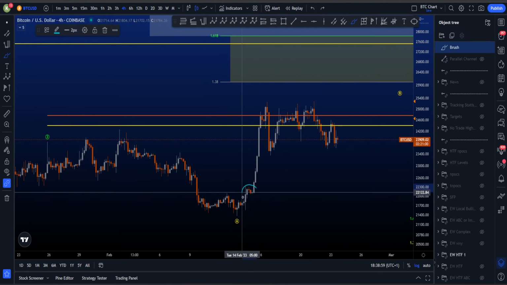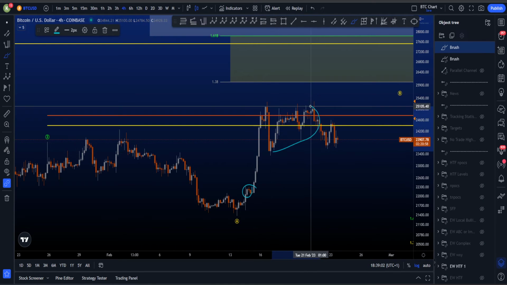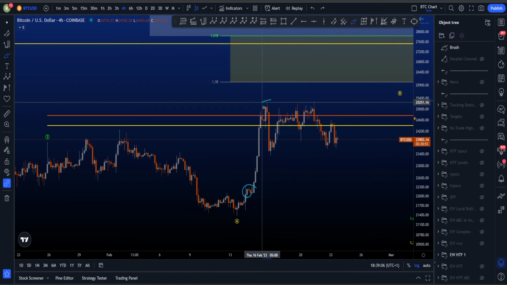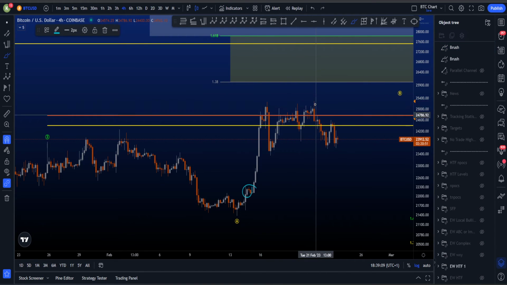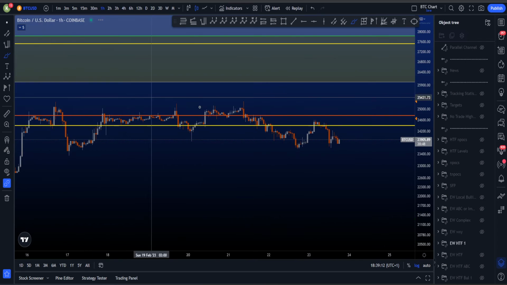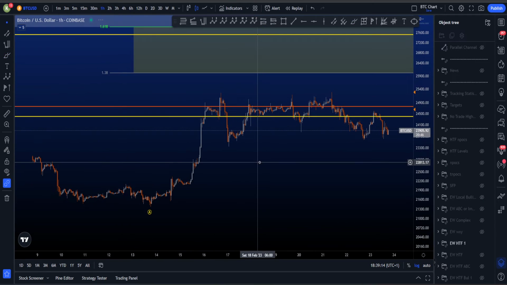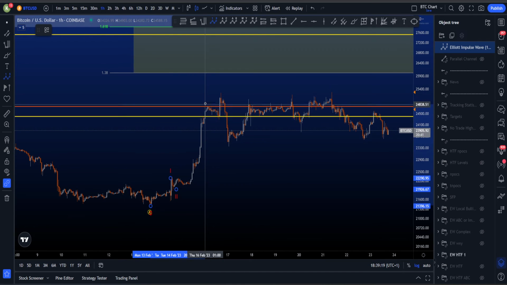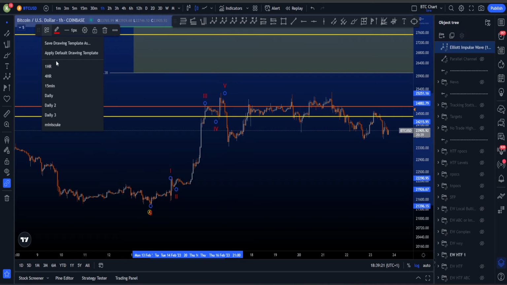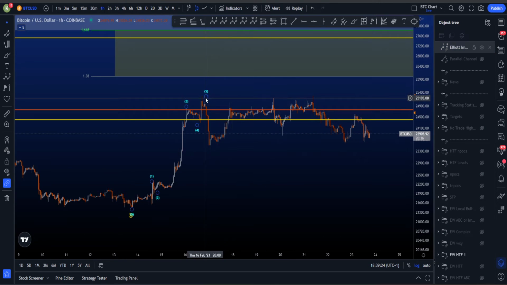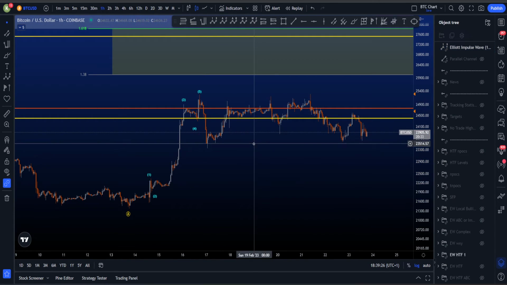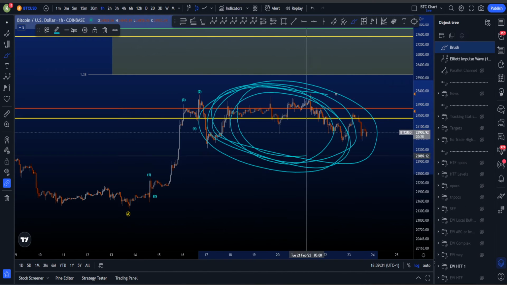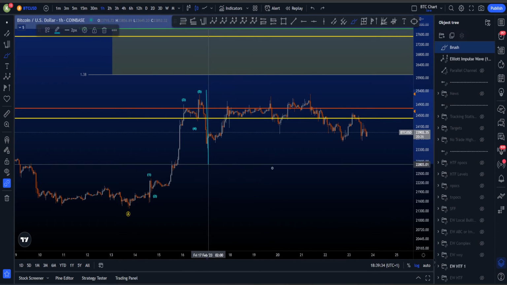And also, if this is the wave 2, and this would be like the wave 4 before, then if you put wave 5 from here to here, wait, let me go to the lower time frame because I don't want to confuse anyone with all the abracadabra. So if this is then wave, let's say 1, 2, and then we have 3, 4, 5, right? And let's put it on, there we go. So this is what currently many people think. Wave 5 ends here. And then the question is, what the hell is happening in this area? No one knows, no one understands. And I also don't really get this part.